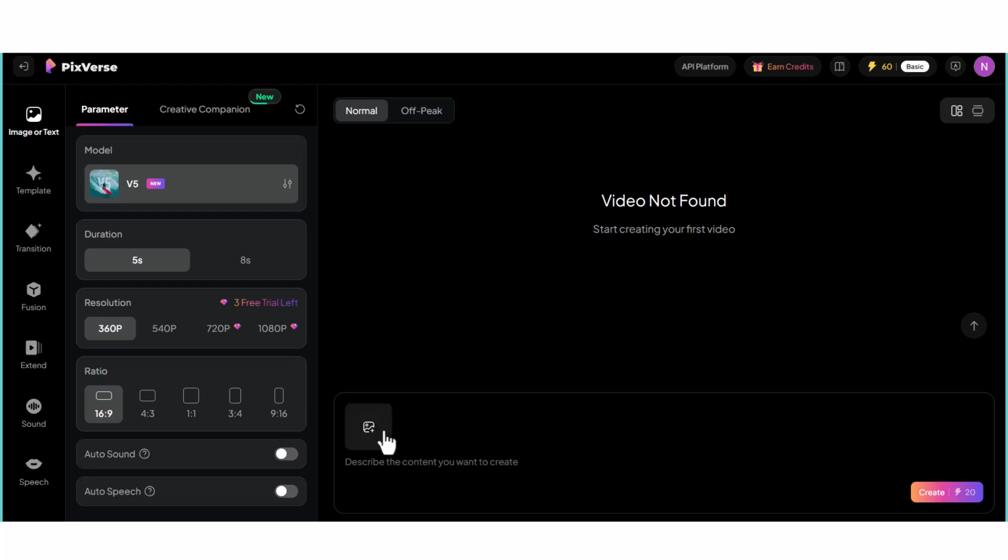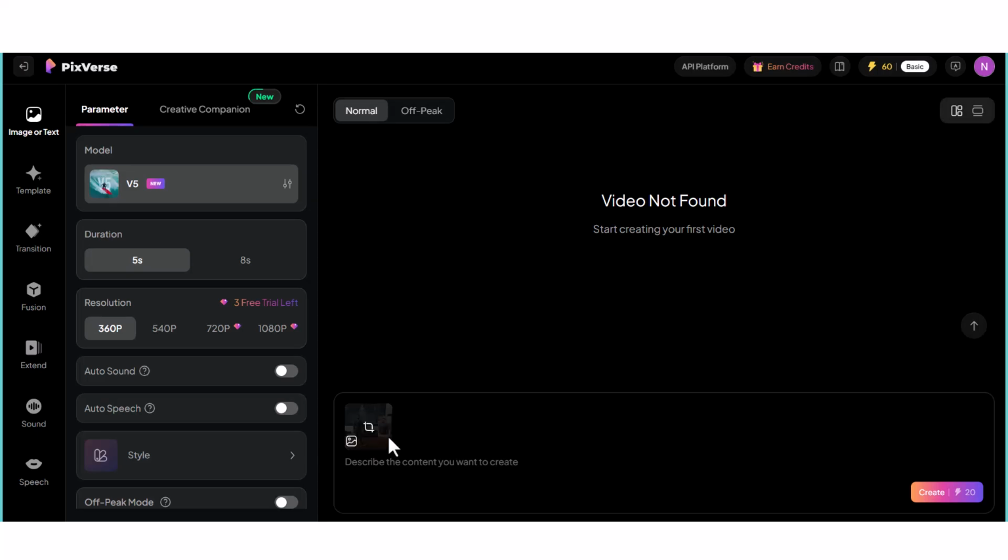Click on the image icon to upload the polished figurine shot we created earlier with Google AI Studio. Once your image is uploaded, it's time to prompt Pixburst on how to animate it. This is where we tell Pixburst what kind of camera movement, effects or animation we want. The goal is to make our static image feel dynamic and engaging.